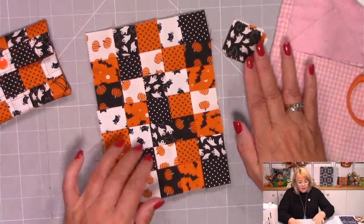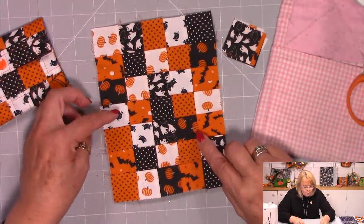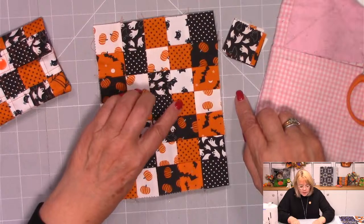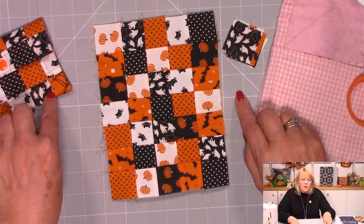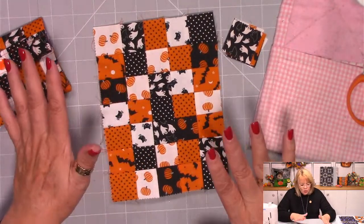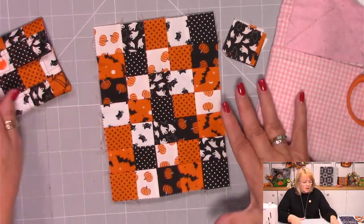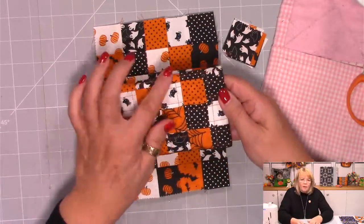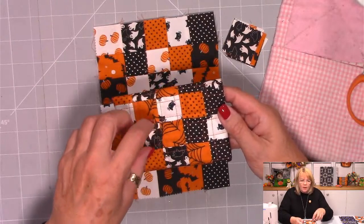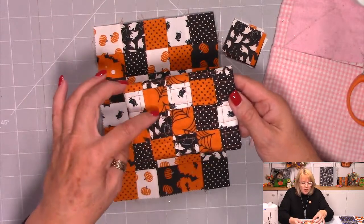Yes, so if we look at the other side now, it's not bad. There's some points that don't meet, and I don't mind showing you, crikey. There's some that don't meet, but that's better than the first one I did, only because I was trying harder. So it's nice to have them meet, but please don't think it's essential, because when you look at the finished one here, because of all the stitching and the wadding and everything, it kind of disguises the fact that you may not have points that meet up.